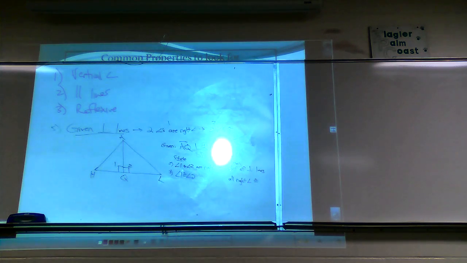Majority of the time, if you're given perpendicular lines, that's going to happen. There might be a case within the whole realm of triangle congruency proofs where if I gave you perpendicular lines, you would have to go through saying I've got 90-degree angles, but that would be if you needed an equation or something. Okay, so out of the 5 things, I mean technically there's 6 because I did 4 A and B, even though they're the same subject. Out of all that, you've got pretty much everything you need to write the proofs correctly on that sheet of paper. You've got everything to look for.